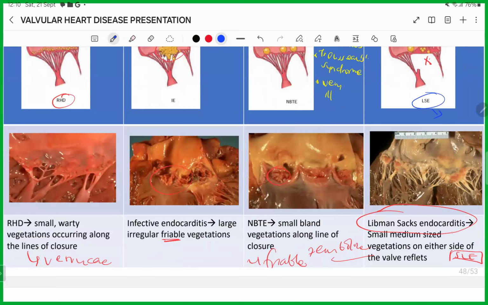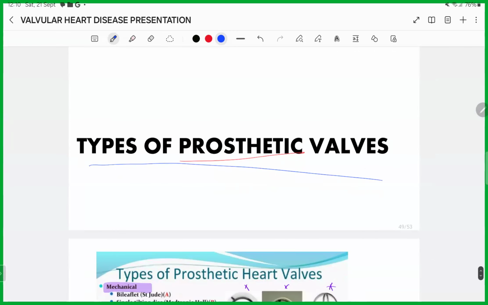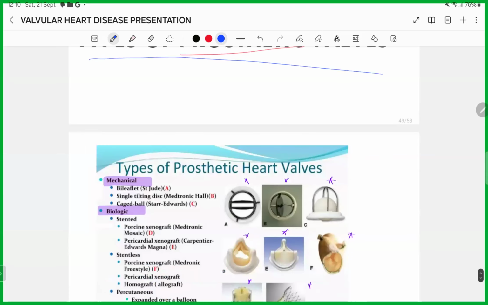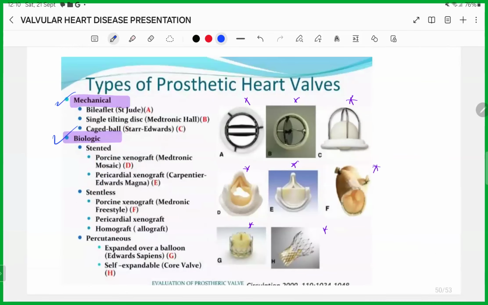So as we end, we'll talk about prosthetic valves really quickly. There are two categories which we won't go into. So you have mechanical and biologic. You have so many different types, but biologic are basically made from other animals like pigs. So you'll have like xenograft from pigs. They are fashioned and then implanted, and then you have mechanical ones, which are like metal ones. And so those differences are significant and are also asked sometimes.